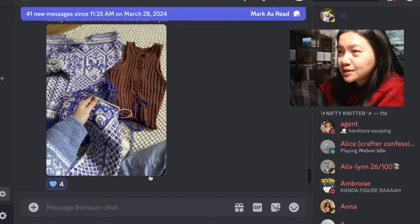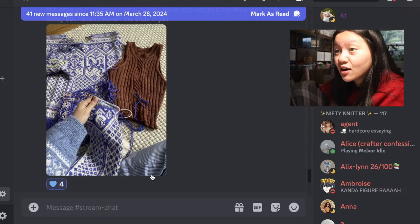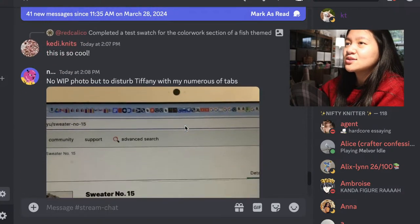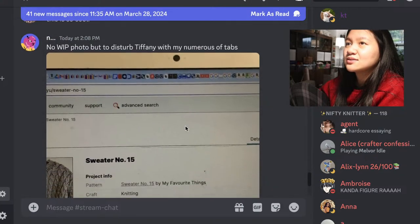Sorry, I'm trying to read. Bro, the only reason I'm working on this mainly seed stitch cardi is that it's a test knit. Oh, I see. I'm debating how short I can make the body before it just looks too cropped. Oh, that's so true. I don't know.